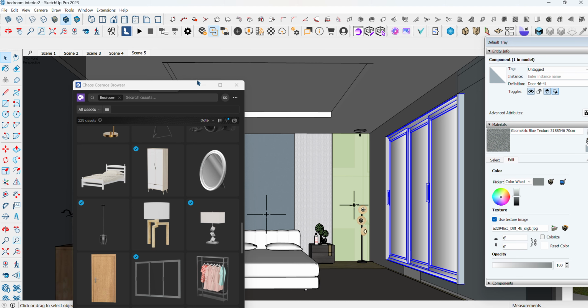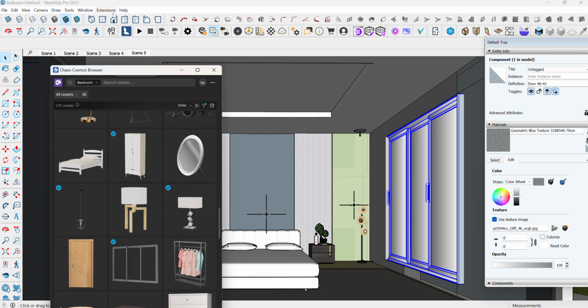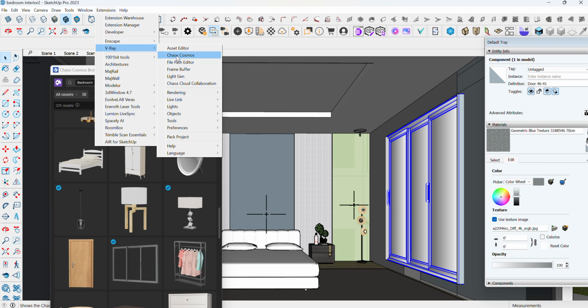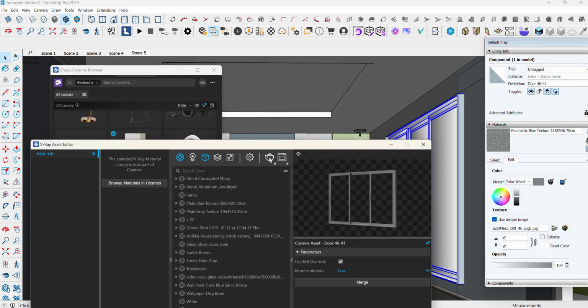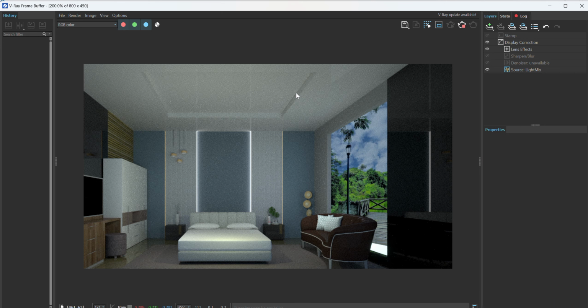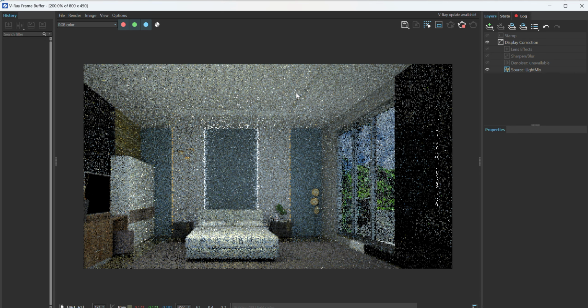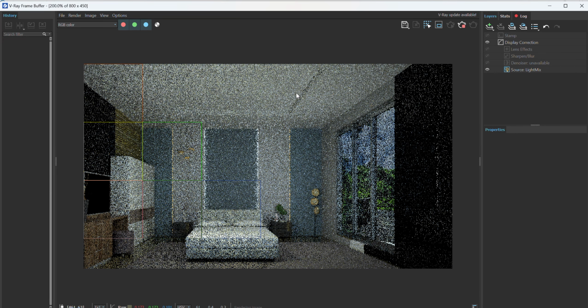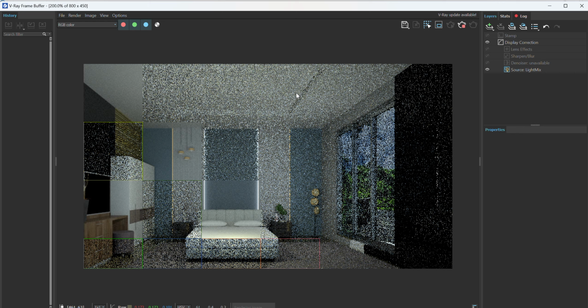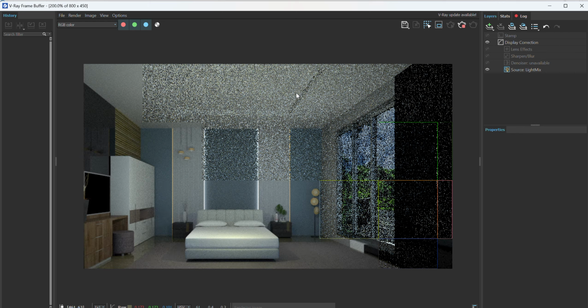Again, we have to do the test render for this. Now you can see the window has been placed.